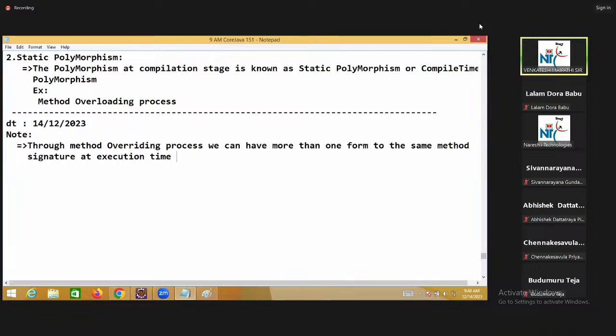Through method overriding process, we can have more than one form to the same method signature at execution time.